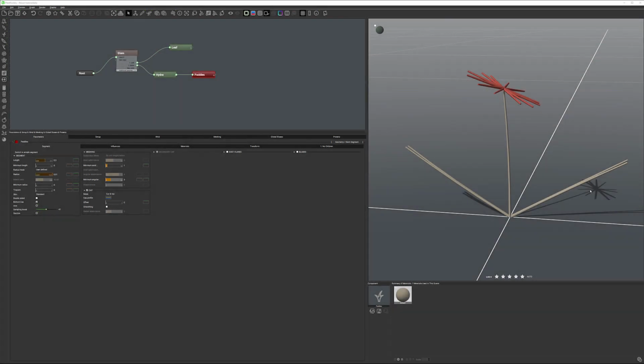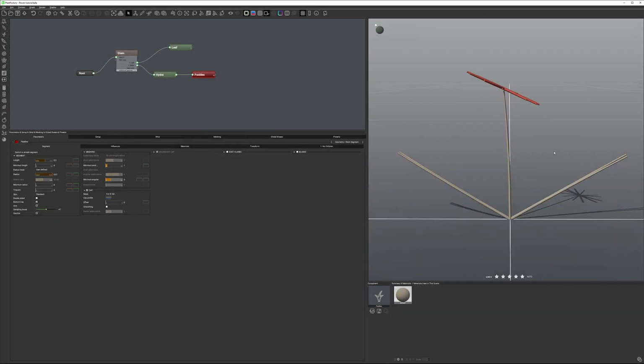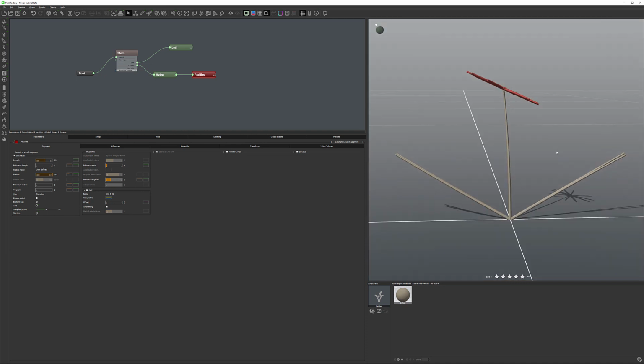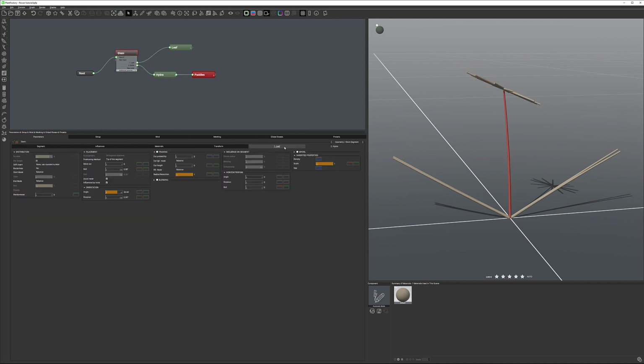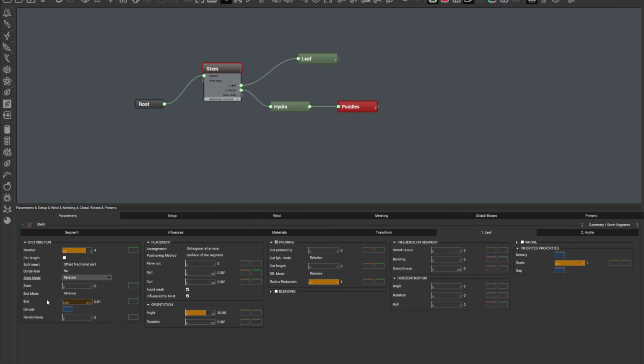Right here is our plant or flower we were trying to create before, as a general, very rough shape. So now I want to adjust some of the settings, and I think we can start with these first kind of leaves that are going on the side, those leaves from our plant. Okay, let's go first into the stem. We'll go inside the leaf property and see what we have at this point.